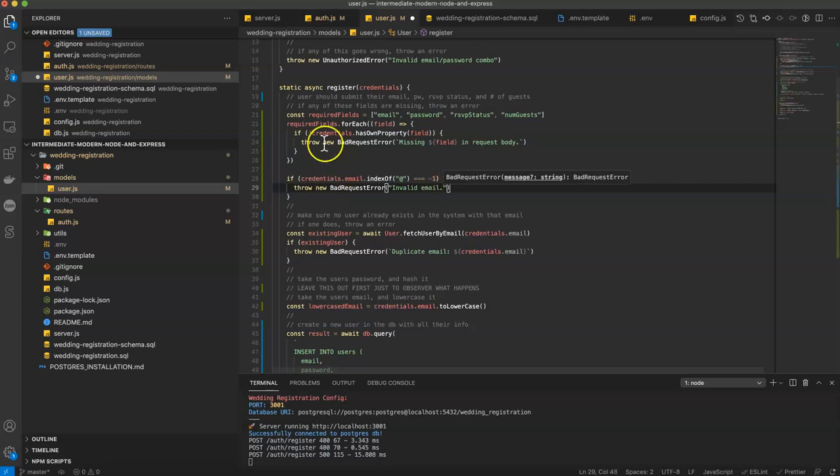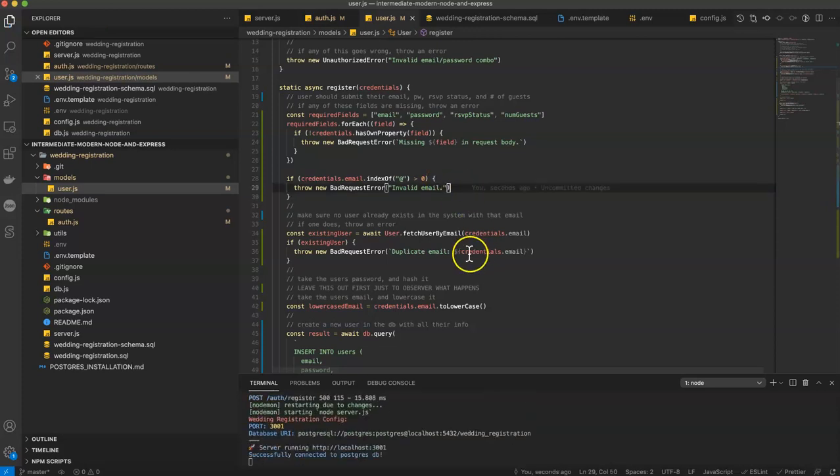Though I guess our actual Postgres check is making sure that it's at a position greater than 0. So let's do that. Let's just say greater than 0. Though it's considered 1 in the actual check, it's 0 for us since JavaScript is 0 indexed. And we can run that.